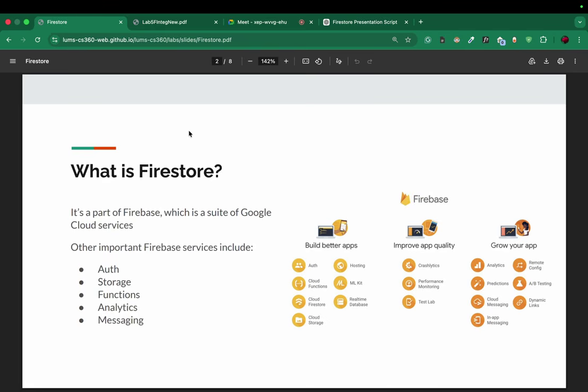It's a core part of Firebase, which you can think of as a ready-made toolbox that helps you build apps faster without worrying about everything from scratch. In simple ways, Firebase holds everything together, and Firestore is where your app stores and remembers information, like user data, posts, and settings, etc. It also works really well with other Firebase features like authentication for logging in users, and analytics to see how people are using your app.